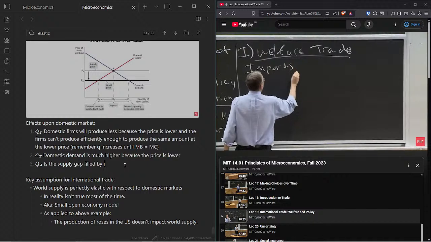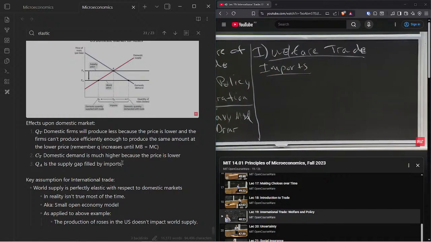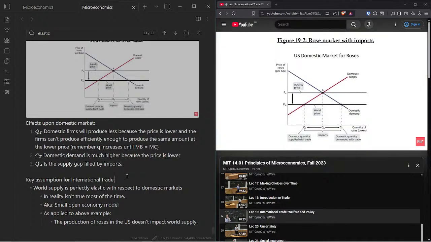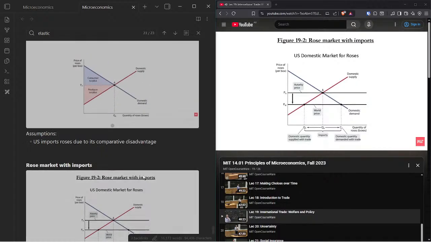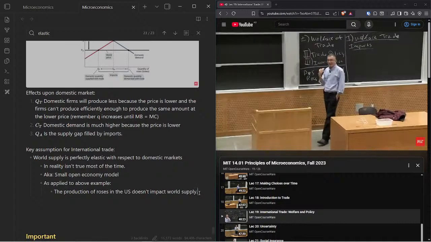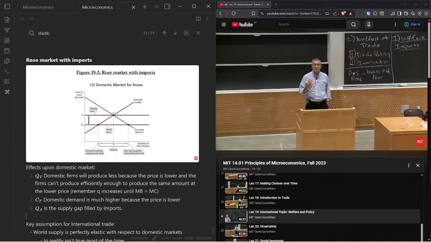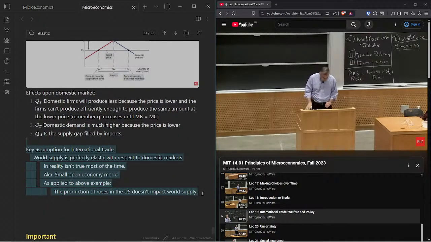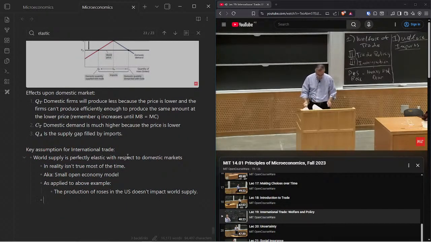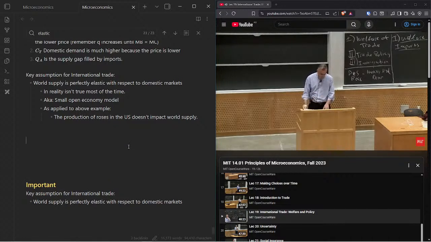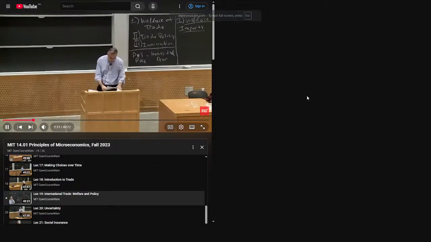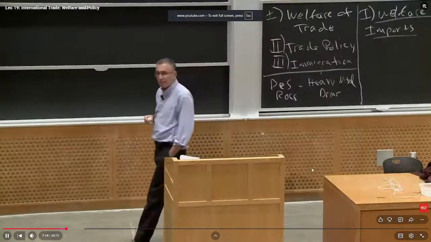So the dynamics are, we open the market to Colombia. Because of that, the price of roses falls. At that lower price, consumers want C sub T roses. Producers only want to produce Q sub T roses. What's the difference? The ones we import from Colombia. Questions about that? Got to understand that basic graph, because now we're going to use that to look at welfare. Now let's go to figure 19.3 and think about what the welfare impacts of this trade are.